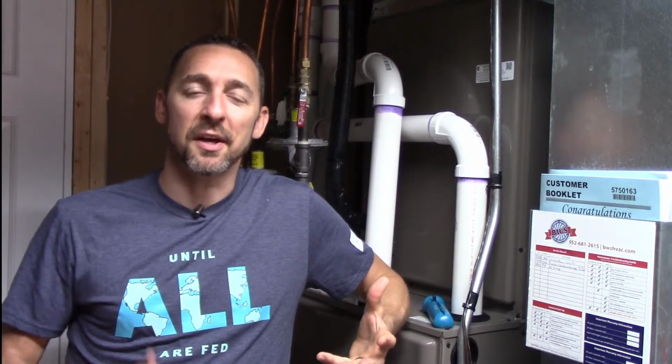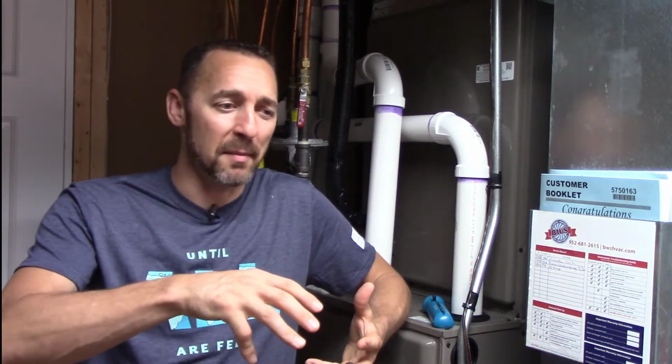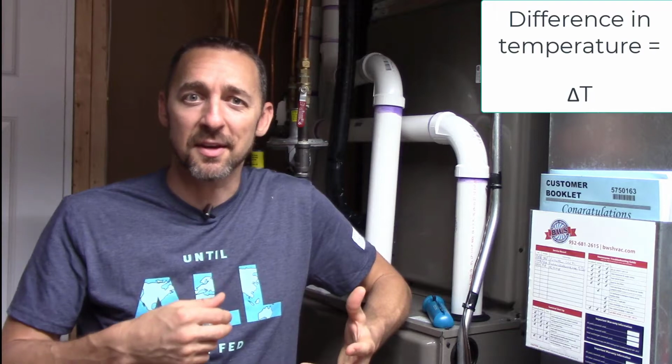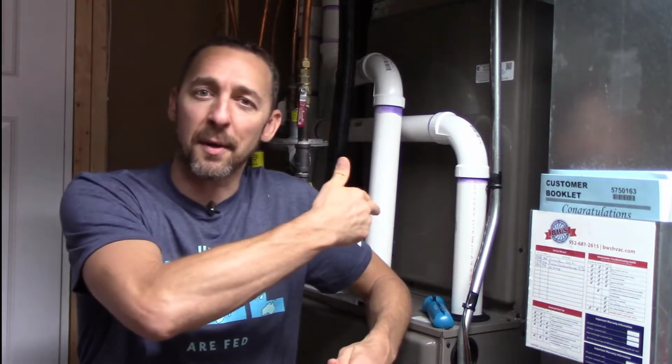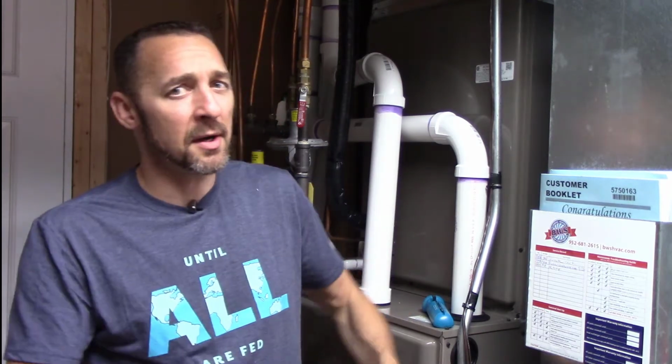The technical name for the test that I'm talking about today is called a temperature rise check. Or if you're a super geeky home inspector or HVAC contractor, you might call it the delta T. That's the difference in temperature between the air coming into the furnace and the air coming out. Every furnace manufacturer publishes on their data plate what the temperature rise range can be, and usually it's going to be somewhere in the neighborhood of about 30 to 80 degrees.